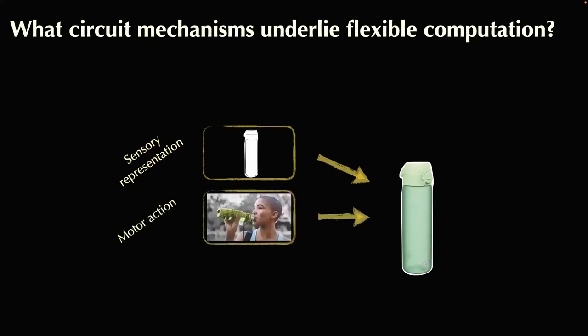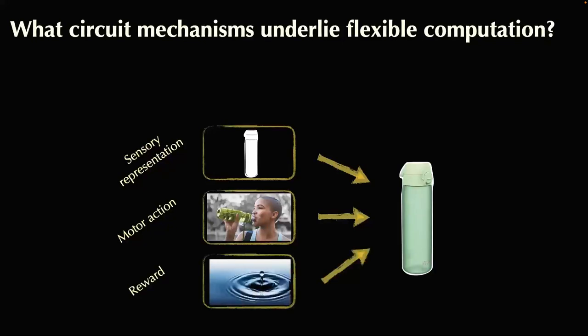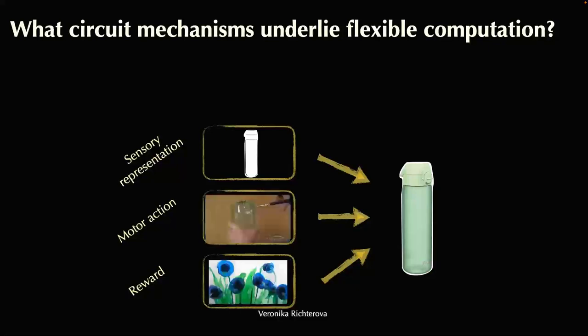Now, whenever we have an object, we usually have things that are associated to that object. In particular, if we have this water bottle, you can think that grasping and bringing that water bottle to your face is a motor action that is associated to it, and you would most likely receive a type of reward, like, for example, water in this case. But now, people that work in different fields will have different associations. We can think about the field of making art with plastic water bottles, in which the motor association is just grabbing a bottle, cutting it down, making a piece of art, and the reward that they are going to get is not necessarily water, but maybe recognition or money.